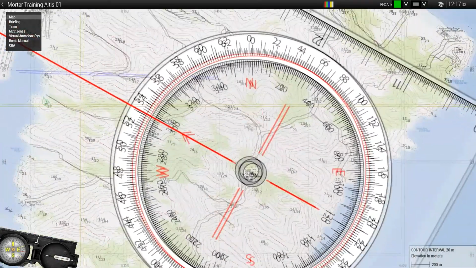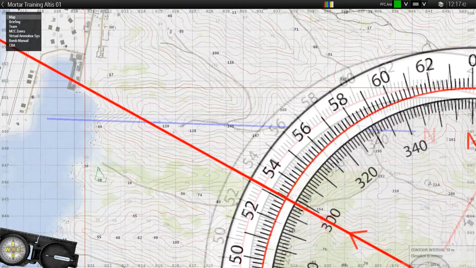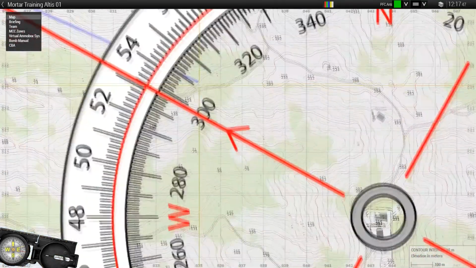Squiggly lines, get rid of that. And we're going to draw a straight line between those two points. Let's just zoom in to make sure we do this nicely. There we go.